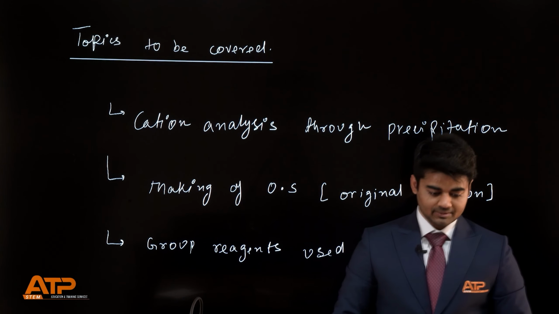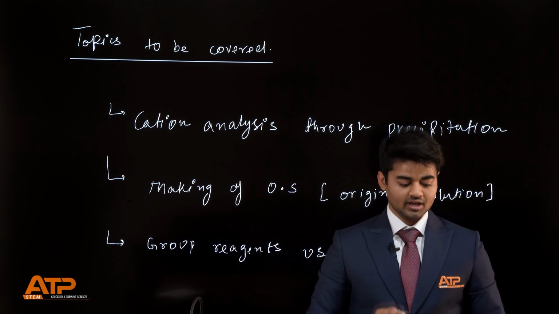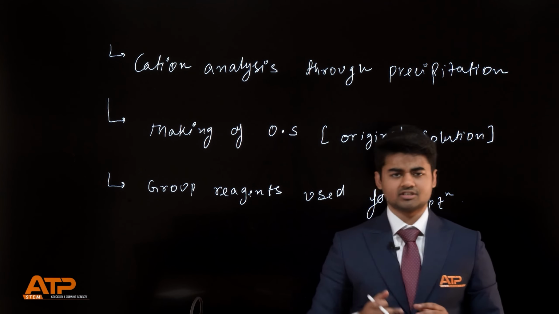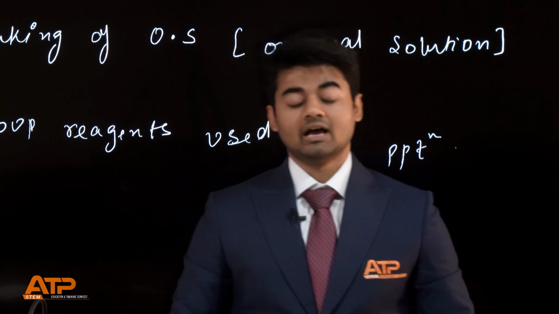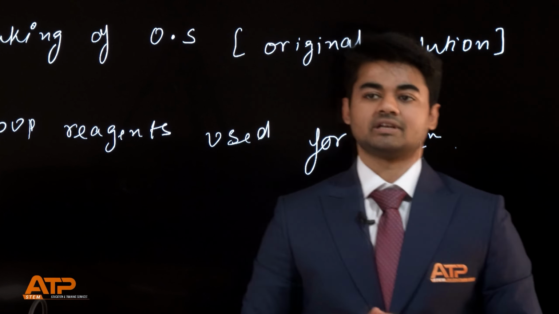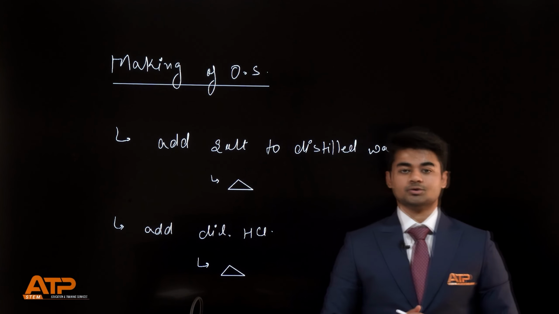What are the topics we will be discussing? I told you we will be discussing cation analysis through precipitation. We will be discussing how to make the original solution. Now, what is this original solution? We will talk about it, and what group reagents we will be adding and accordingly what precipitates we are getting. Let's check. So, what is original solution?